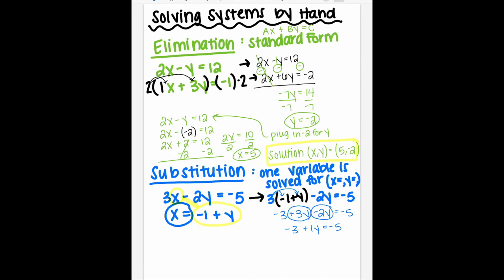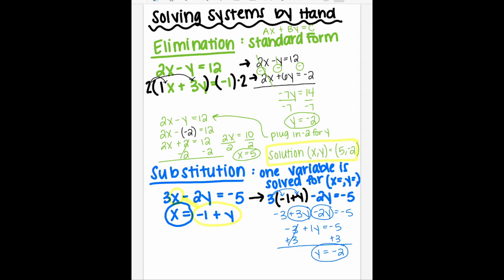And we don't have to write the positive 1 in front of that y, but it does help clarify how we got there. So now we need to get all constant terms away from the variable. So we're going to add 3 on both sides. And now I'm just going to write y instead of 1y equals -5 plus 3 is -2. So this is part of our solution.